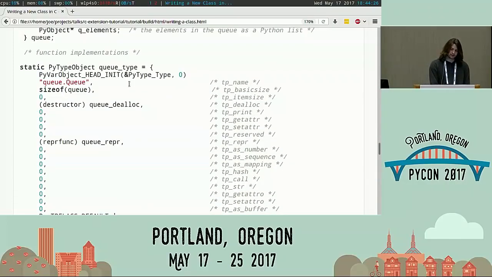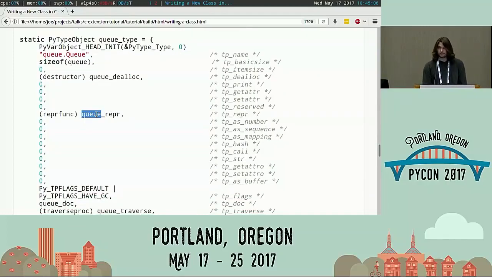So assuming we've got a bunch of function implementations, we've got a dealloc function, which controls how we deallocate instances. So this is different from tp_free, which is the function that frees the underlying memory. The dealloc function is responsible for decrefing all of the members that we have. So this is the final destructor for this class. And this function should delegate to the tp_free to actually get rid of the instance itself. The types for all of these functions that I'm casting to come from, even though they're not prefixed, these do come from the CPython API. So destructor is the type of a dealloc function, for example. Our class is going to have a repr on it.